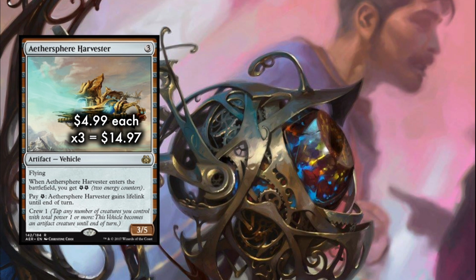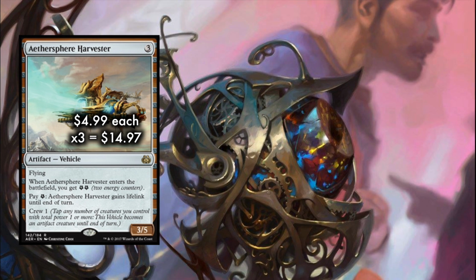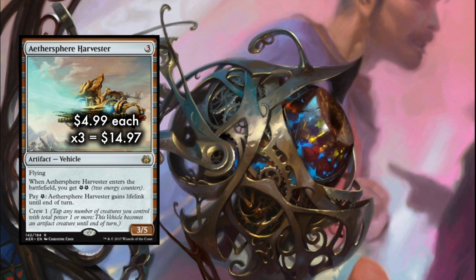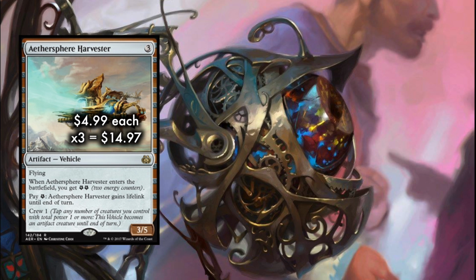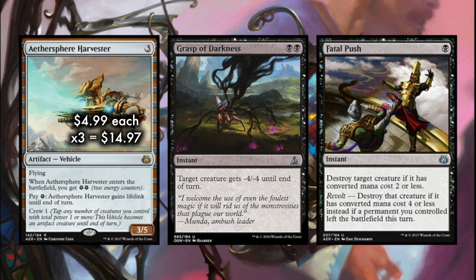When Aethersphere Harvester enters the battlefield, you get 2 energy counters. Spend an energy, and Aethersphere Harvester gains lifelink until end of turn. Crewing it only costs 1, turning it into a 3/5 flying. That 5 toughness protects it against everything from Grasp of Darkness to Fatal Slip. I mean, how's a big giant airplane going to slip?